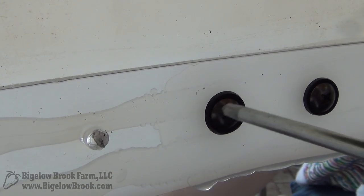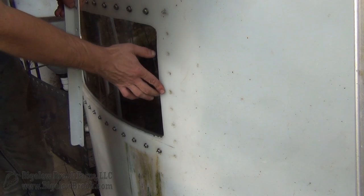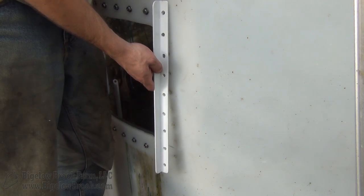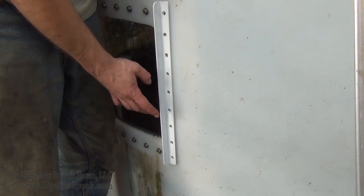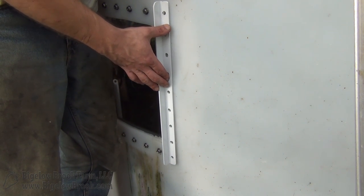Okay. Now to keep the tank from bowing out, this bracket will be bolted to the entire assembly and go right down the line, so if there is any bowing force against it, it will be evenly distributed through the entire window area.